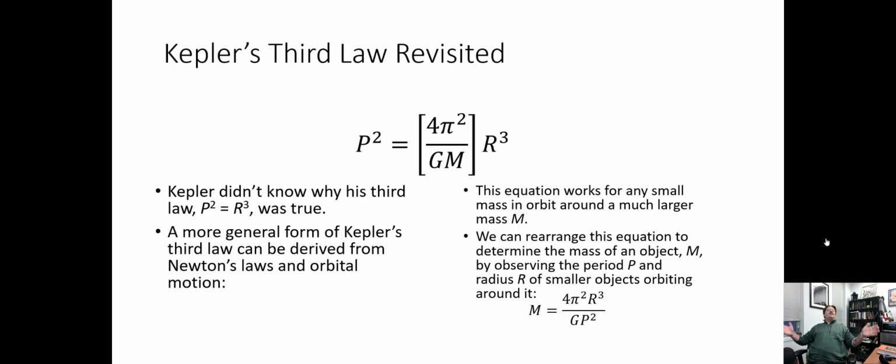And this applies to anything orbiting around something else due to the presence of gravity. A star orbiting around another star, a galaxy orbiting around another galaxy. Without Kepler and without Newton, we would essentially have no way of deriving the mass of astrophysical objects. So, astronomers are very thankful for Kepler and Newton, because that allows us to determine one of the most fundamental properties of astrophysical objects. Because particularly if we want to know how things move, mass is related to force, and in this case, the force is derived from gravity.